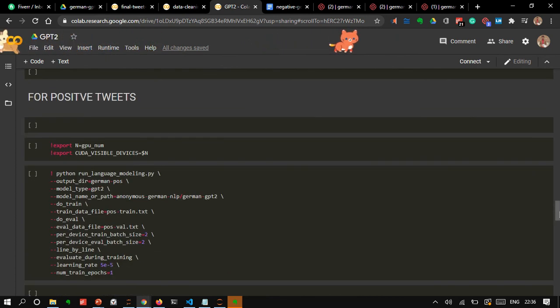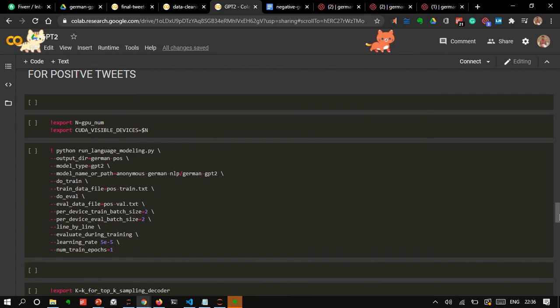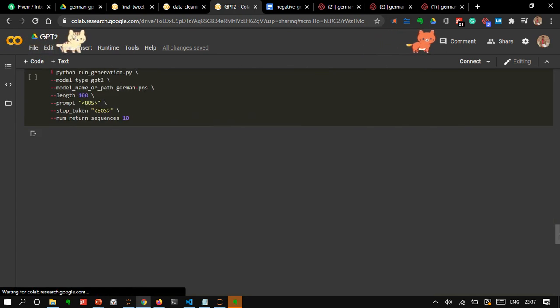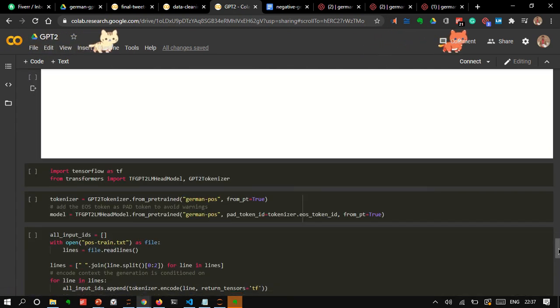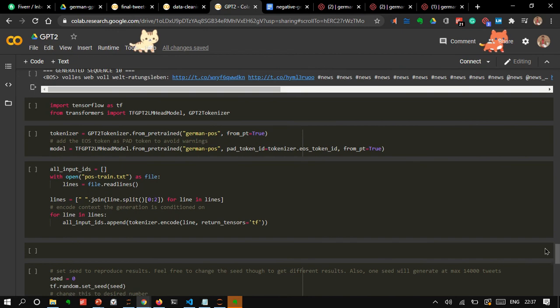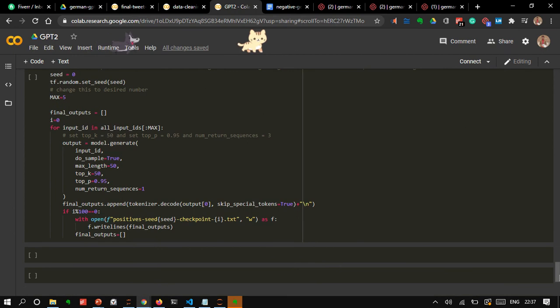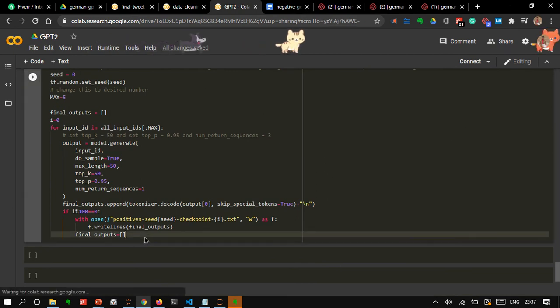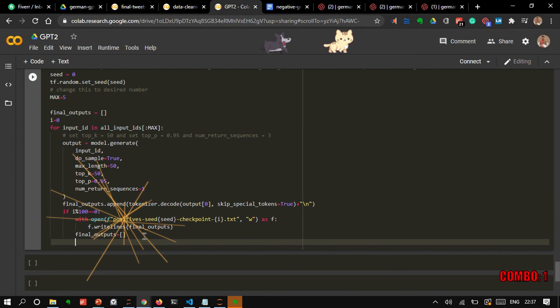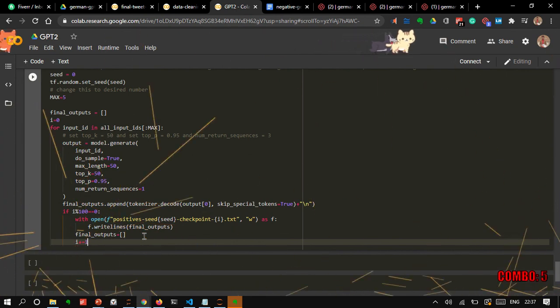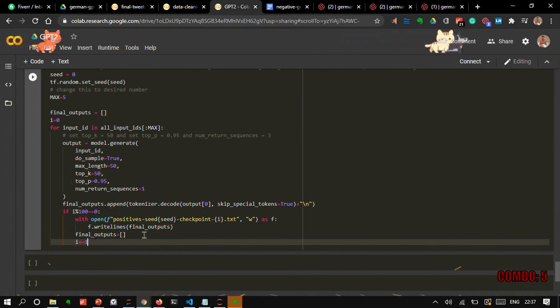And we will do the same for the positive tweets, so that we will now have two GPT-2 fine-tuned models, one for the negative tweets and one for the positive tweets.